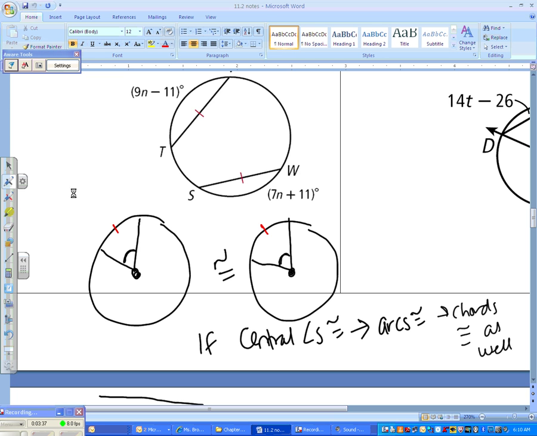What I mean by chord is if I connect this point right here to this point right here where the two radii meet the arc, that's going to create a chord. Remember, a chord is just a line segment that meets the circle at two ends. If I connect that point to that point, and same over here, those two chords are also going to be the same segment length. So this is congruent to this. So 3 really awesome things happen. It's important to take note of.